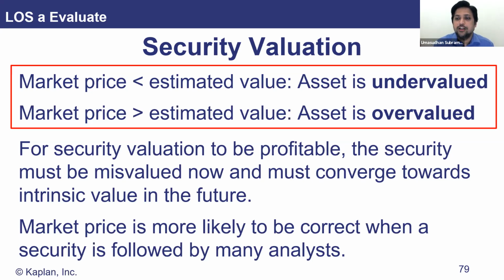A portfolio manager could go long on the stock if the estimated value is more than the market price. He could buy the stock into the portfolio, or he could sell if he already has the stock in his portfolio and the estimated value is less than the market price. So the stock price is overvalued and it is expected to come down. That's how you make decisions. The portfolio manager can sell if he already holds it, or he can short the stock if shorting is permitted as part of his investment policy statement. So this is a very important slide, to understand what's going on.